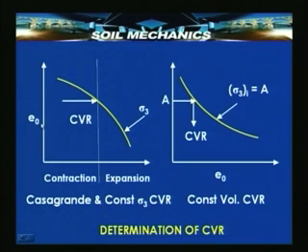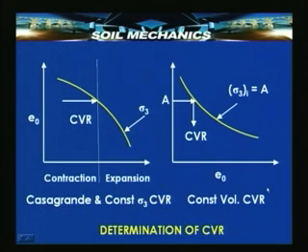This curve is the e0 versus volume change curve, and this vertical line is a no volume change line, and therefore this point of intersection is nothing but the critical void ratio, and this critical void ratio is the void ratio as per Casagrande or constant sigma 3 test, because Casagrande test is also a constant sigma 3 test.